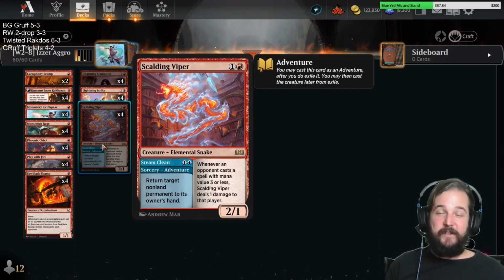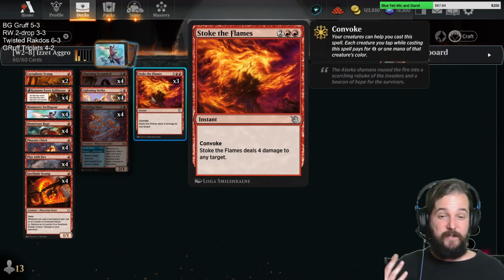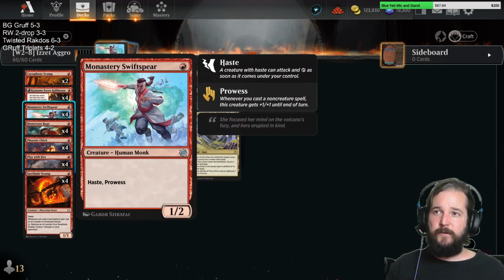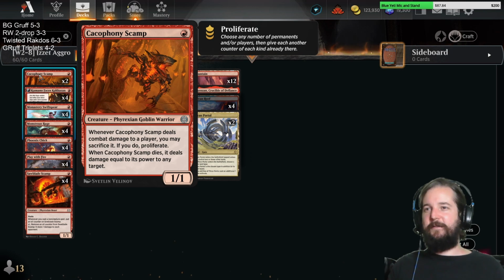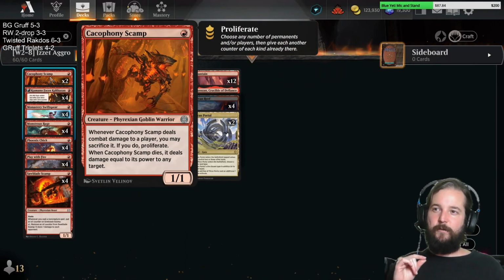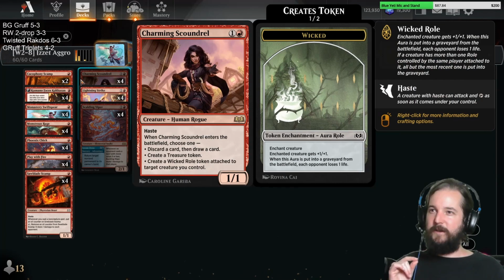And basically we've got Scalding Viper, which is one of the new cards from Wilds of Eldraine. We've got Lightning Strike and Play with Fire and Stoke the Flames, so just a ton of burn straight to face, right? We've got Phoenix Chick, Swiftspear, Kumano, and then we've got Scamp and Sawblade Scamp. So we got some Scamp synergy going on here, which is kind of cool. Because if this can deal damage to the player and then sacrifice it, you can use it to proliferate, and then the proliferate can end up giving you additional +1/+1 counters, but you probably don't want to do that.